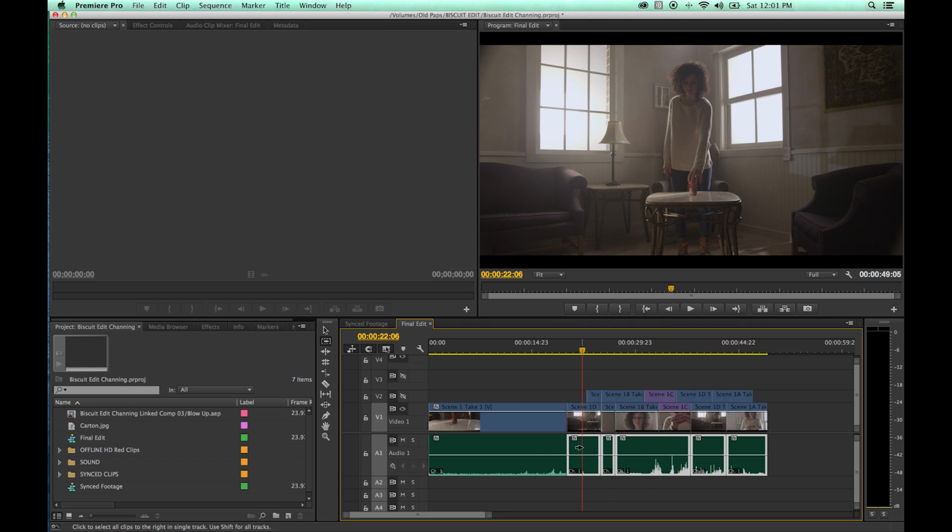So holding those down, if I want to move these, or if I want to just delete them, I hit delete, the big delete key. There's a difference between the big delete key and small delete key. We'll talk about that later. But there you go. Those are the options right there.